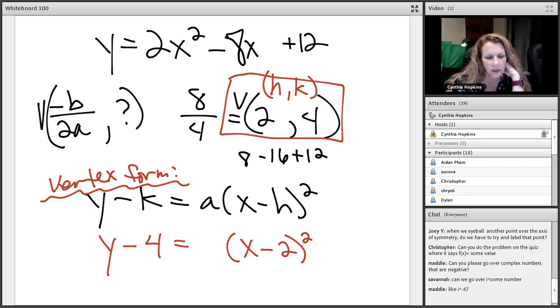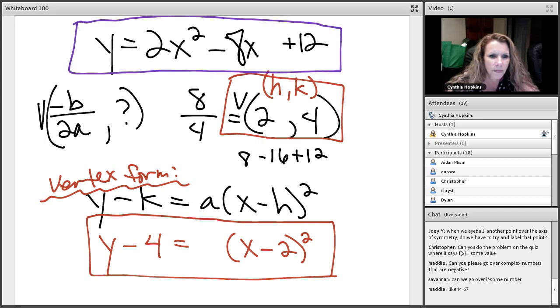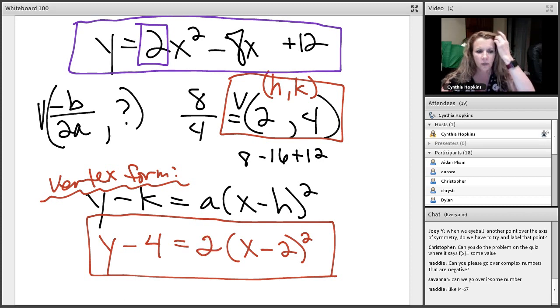So the only thing I'm missing from this is my a, and I think some of you don't know how to find it. Well, look at the original equation that they gave us. Let me go back to that pretty purple that they gave us in this equation up here when the equation was in standard form. Isn't my a 2? It's sitting right there. This is y equals ax squared plus bx plus c. And so that's exactly the a in this equation. And so I just put 2 and I'm done. I've written my equation in vertex form. Okay? We have 15 minutes left.